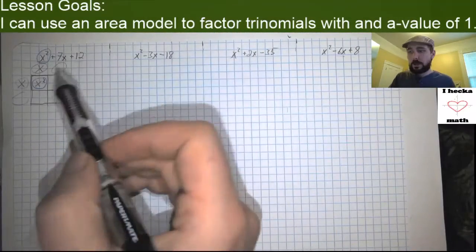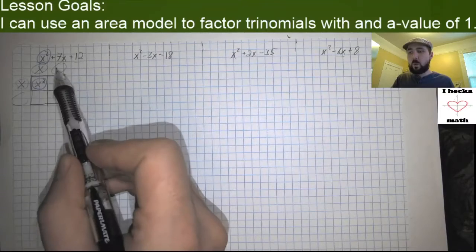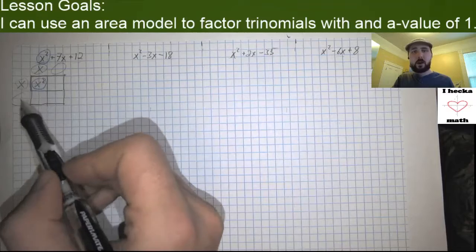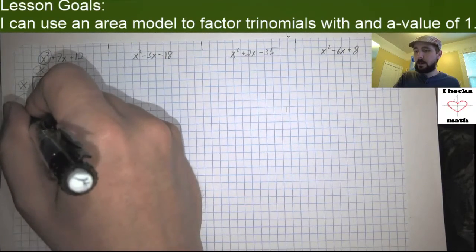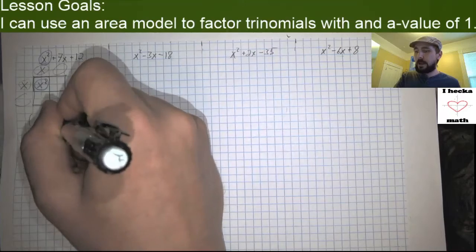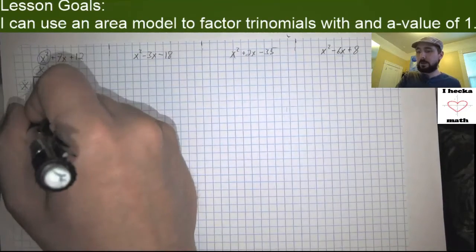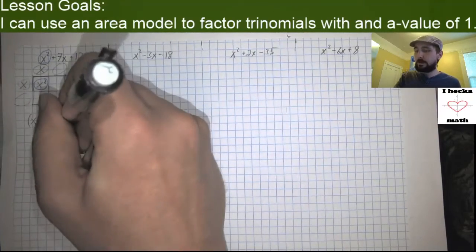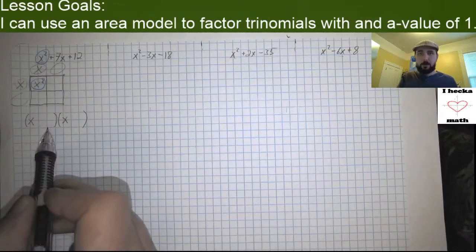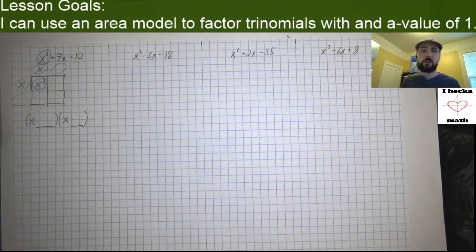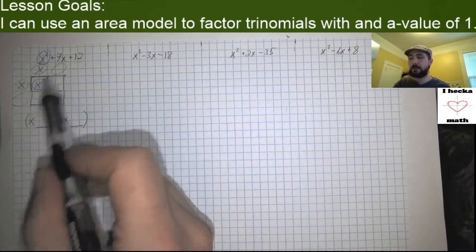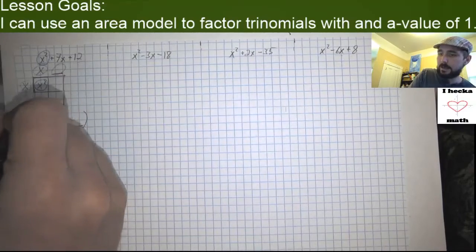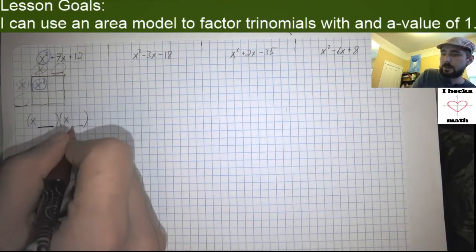Now the hard thing we're trying to do is figure out what numbers are going to go here and here. So the sides are the factors of my final answer. And these 2 sides are always going to look like x plus or minus a number and x plus or minus a number. So the rest of this problem is to figure out what goes here and here. And these are the same things that are going to go here and here. Let me underline that. So the number here and here are going to be the same as the numbers here and here.